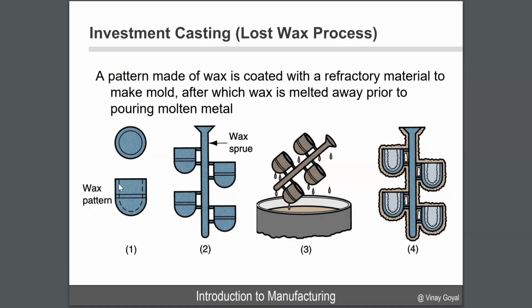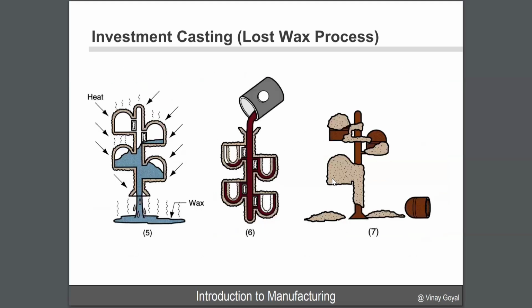So here is an example of a wax pattern. Here's your wax sprue here, and then you start rotating this. Let's see if I have a picture of the rest of it. Here's your wax now being poured out, right? And as I pour out the wax with the heat applied, you can start to see now that my mold has formed.